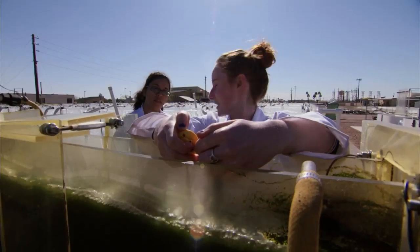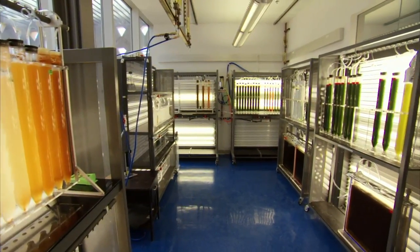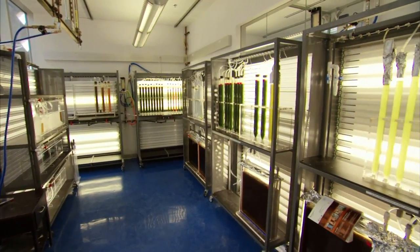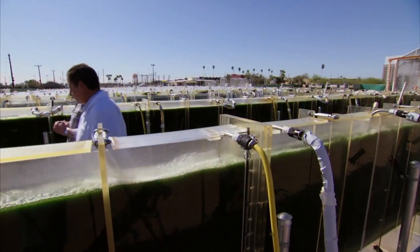The challenge here is not only in production, but in creating a process that delivers food and fuel in a cost-effective manner. It's still about the money. Algae represent a relatively new technology — while we've known they produce oil for a long time and may have been the source of the original petroleum, it requires a whole new set of technologies to scale up and compete with an industry that's 100 years old. Still, the team is optimistic, making incredible strides every day and becoming more cost efficient at every step in the process.